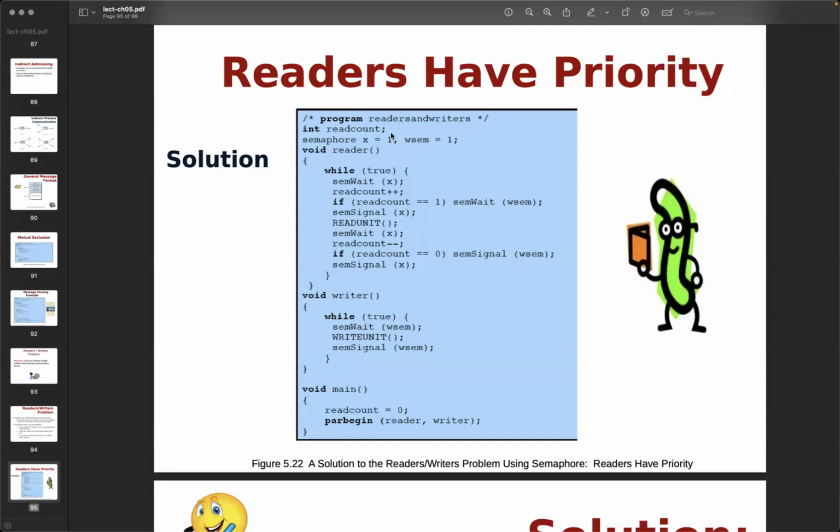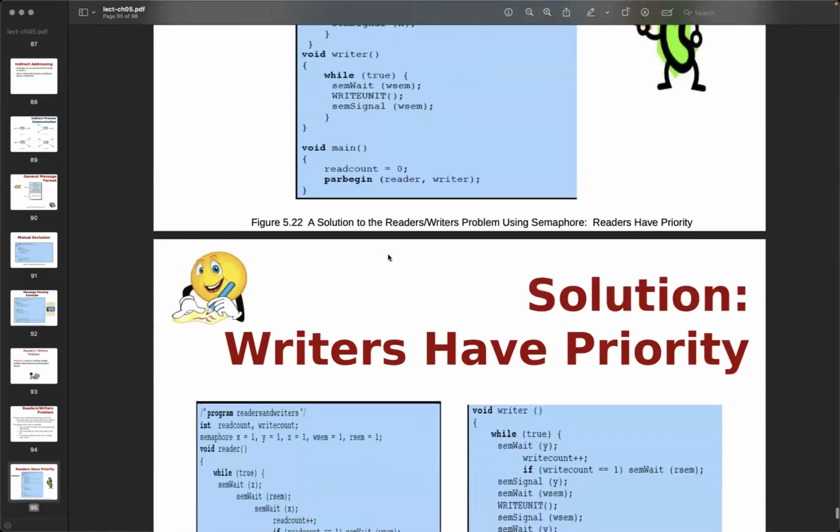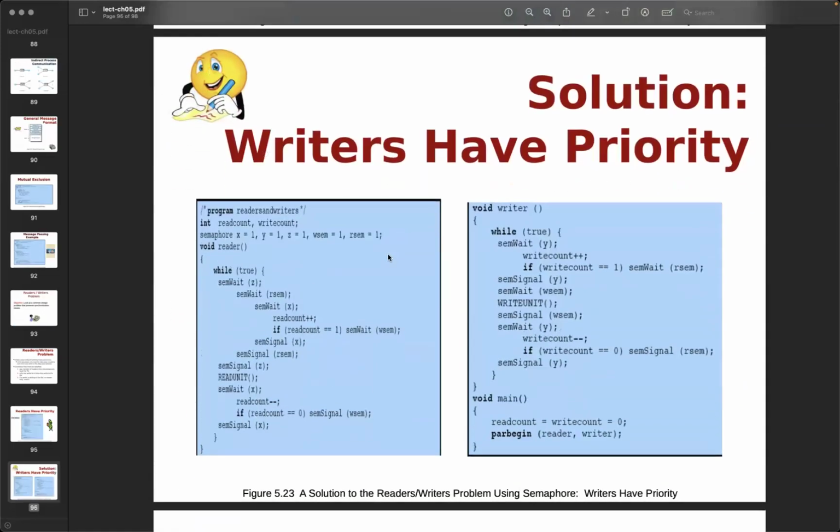So we are not only, from the example you saw before, because we have 2 conditions. One is the writer writing to it, and the second is that when we have multiple readers, they can read at the same time, so they're allowed to do that. That's why we're putting 2. This one is mainly for the reader. So the reader has the priority. Let's say in another case, the writer has the priority.